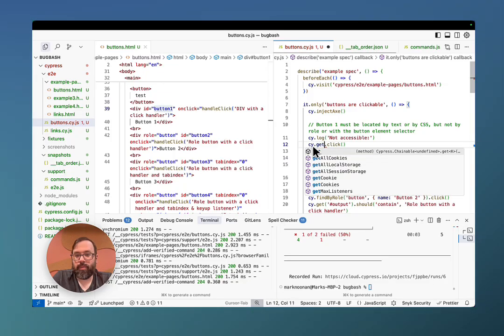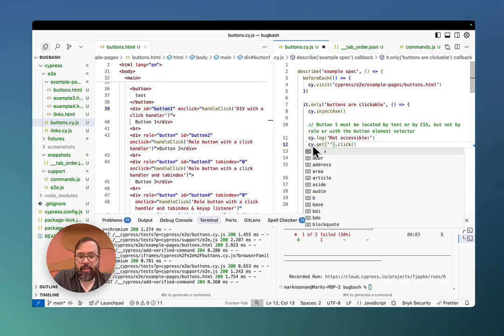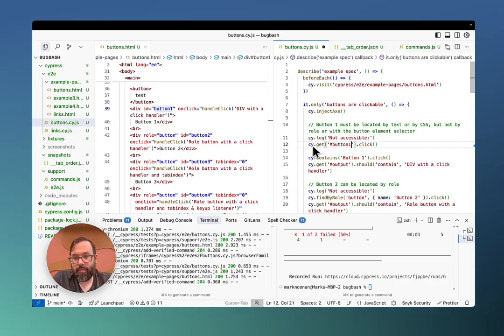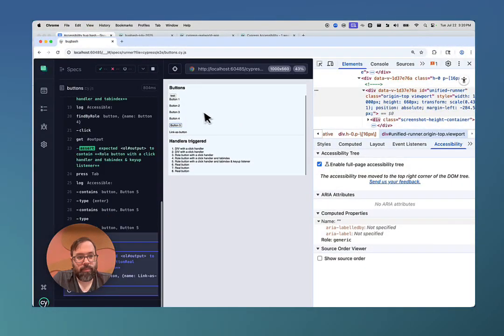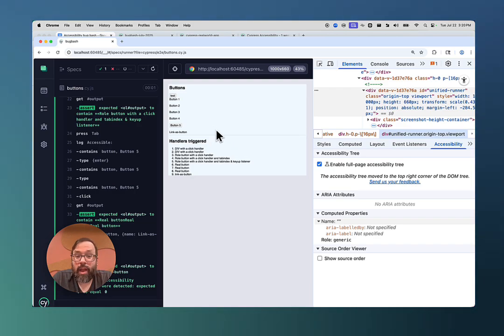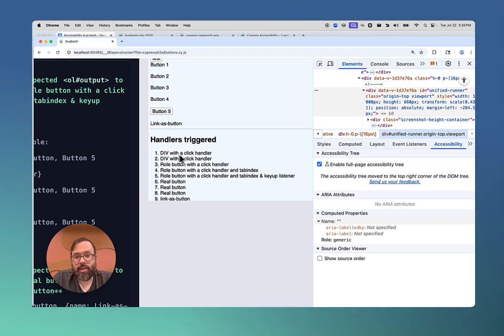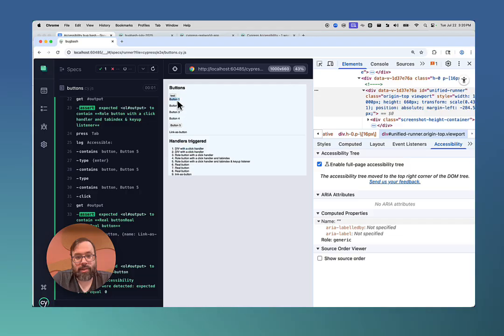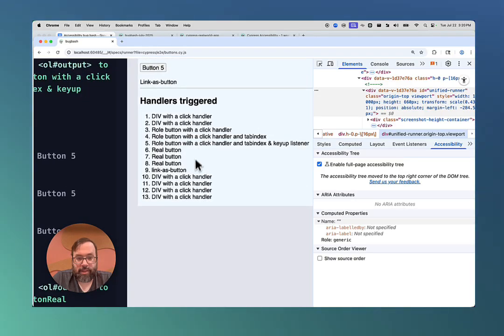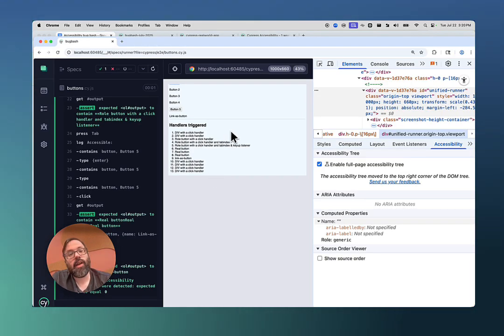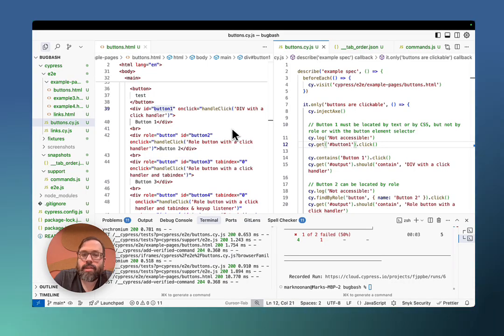But if we do cy.get button one.click, cool, it's going to do something. And it's doing something down here, right? We can see right here, if we click the button some more, it's just adding to the list of handlers that were clicked. So we have buttons that do things. They're just not real button elements, and they don't have the expected roles.